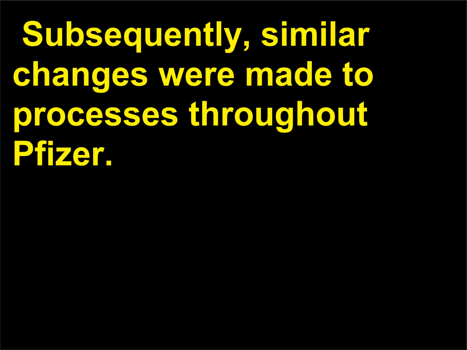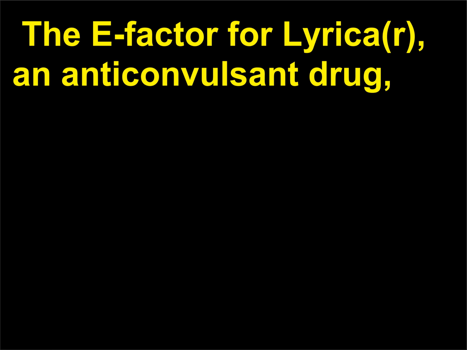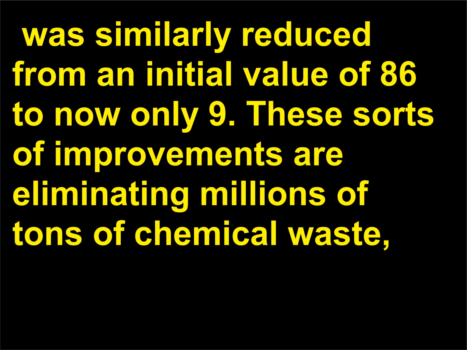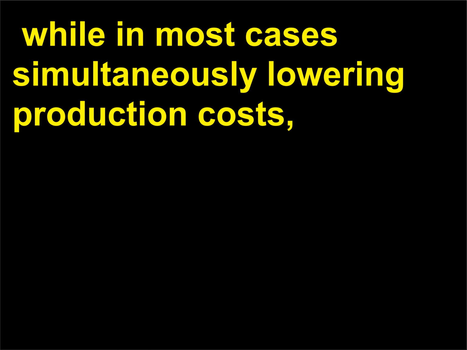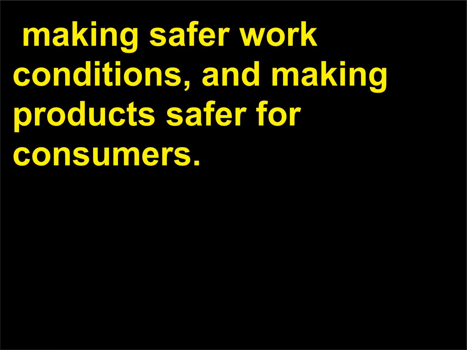Subsequently, similar changes were made to processes throughout Pfizer. The E factor for Lyrica, an anticonvulsant drug, was similarly reduced from an initial value of 86 to now only 9. These sorts of improvements are eliminating millions of tons of chemical waste, while in most cases simultaneously lowering production costs, making safer work conditions, and making products safer for consumers.